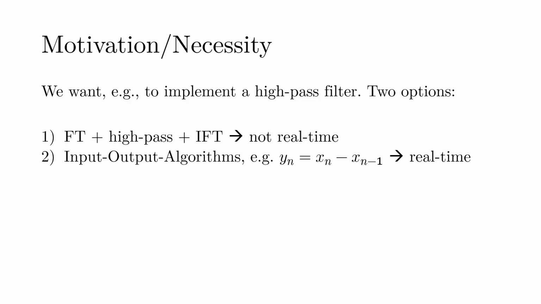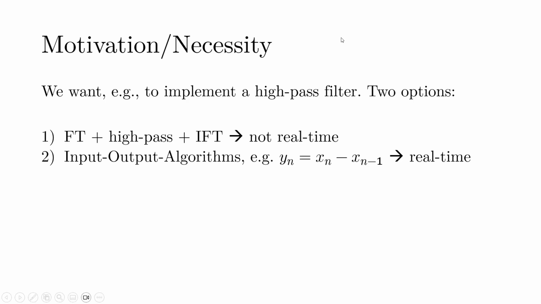The other alternative contains so-called input-output algorithms, which might look like this. Imagine, for example, you've got a discrete stream of data, xn. So x1 is the data point after 1 second, x2 the data point after 2 seconds, x3 after 3 seconds, and so on and so forth. And then you use an algorithm to calculate the outputs yn. So y1 is the output after 1 second, y2 is the output after 2 seconds, and so on and so forth. And the goal is now to, in the end, create algorithms that treat different frequencies in the way we want them to treat them, right?